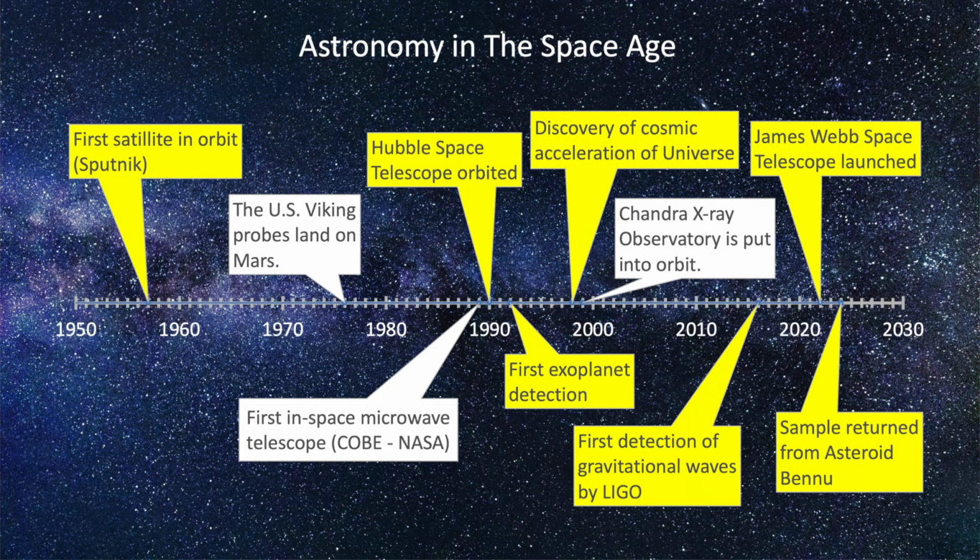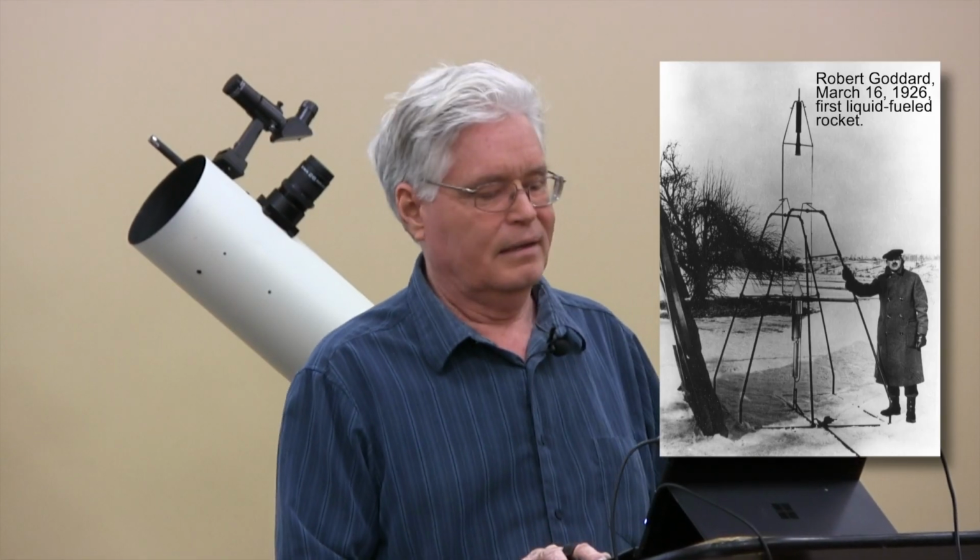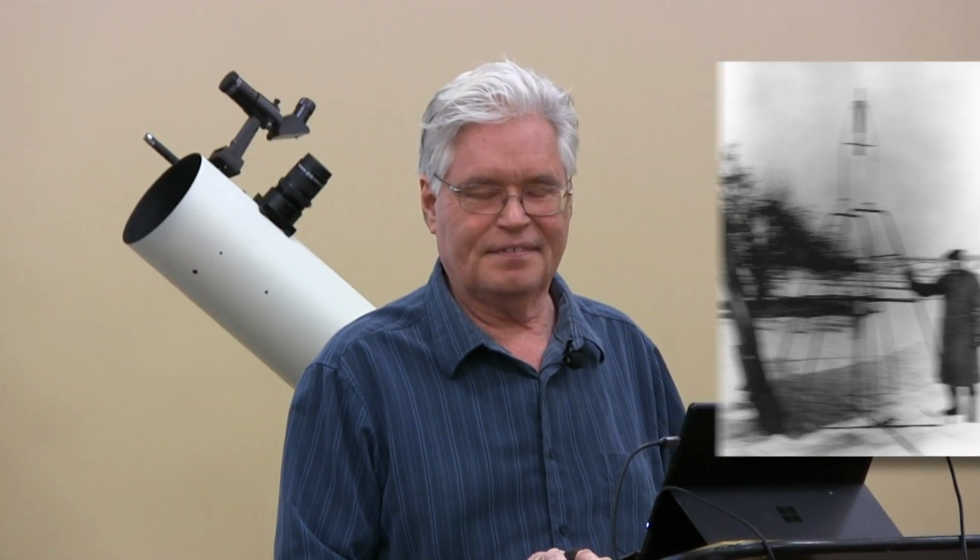We're sending vehicles to other planets so that we can photograph them, land on them, sometimes bring samples back and stuff like that. All that is enabled because of some guy by the name of Robert Goddard, who invented a liquid fuel rocket back in the 1910s.